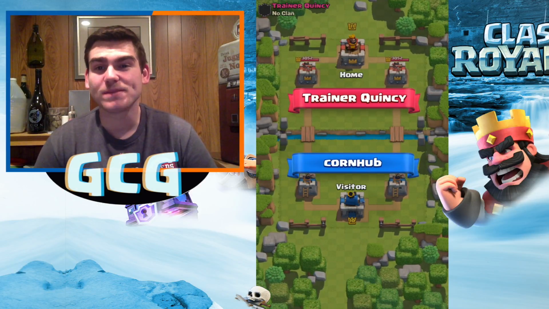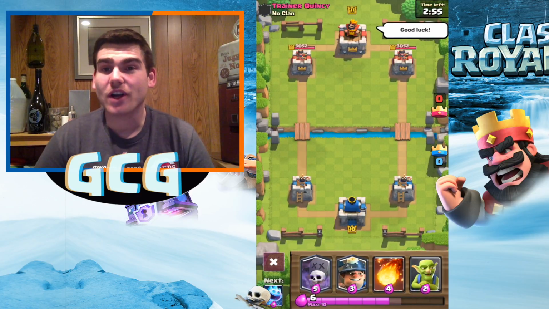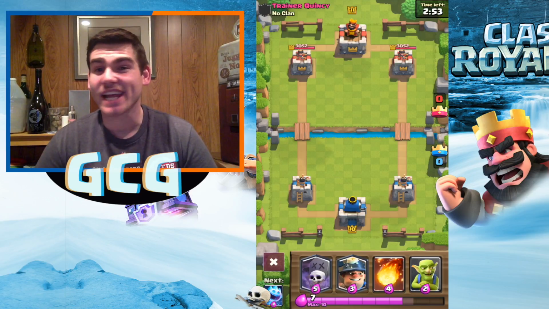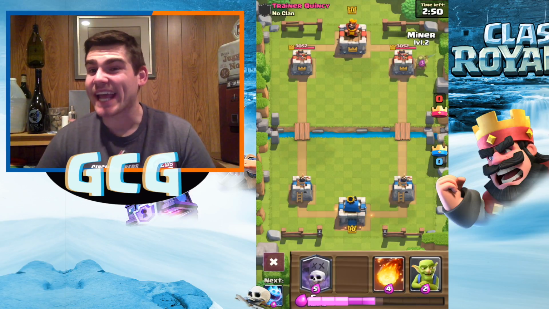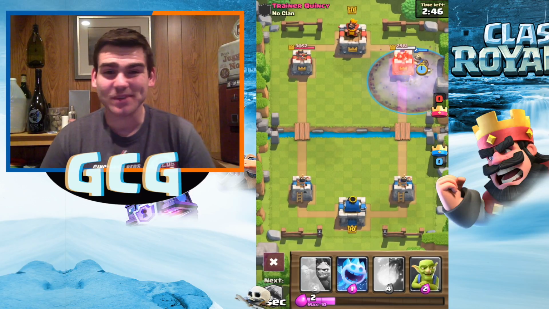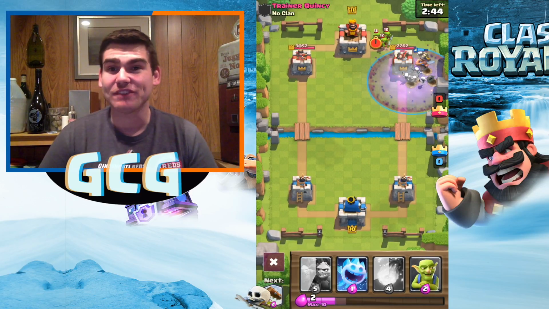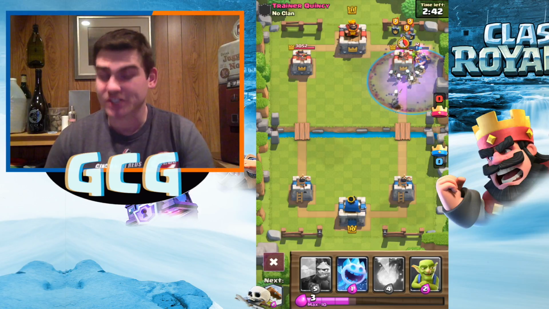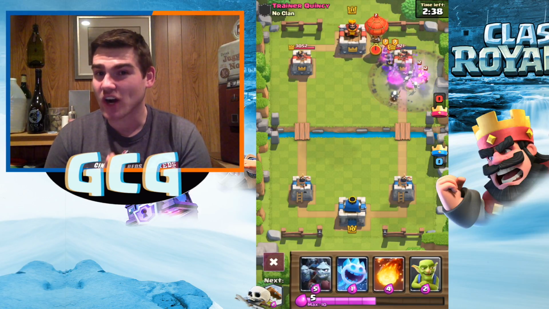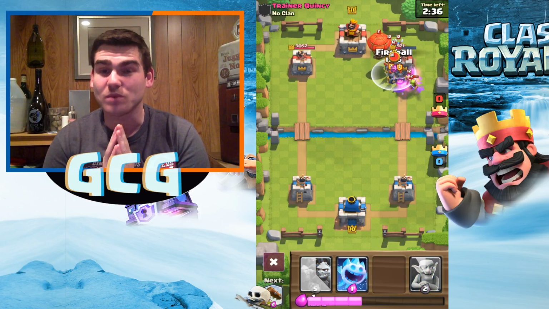Now, the number 4 spot is the Graveyard, which is another card where you might look at me and be like, hey, that card is not overpowered, it can get shut down pretty easily, and I agree for the most part, but if you're caught with a deck that doesn't have a good counter in your hand, it'll take your tower down in like 2 seconds, trust me. If you don't have the right cards to kill the skeletons, it will be gone.